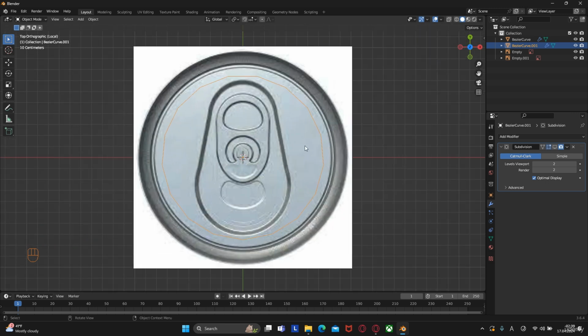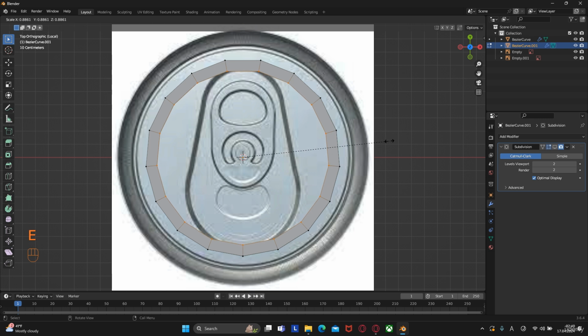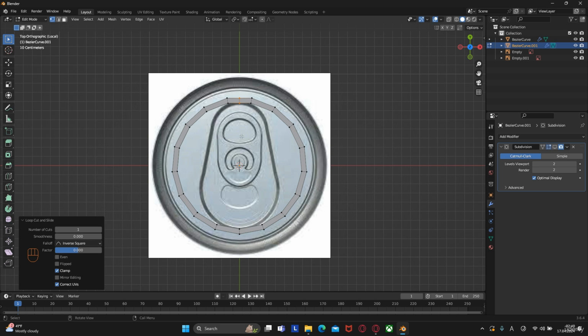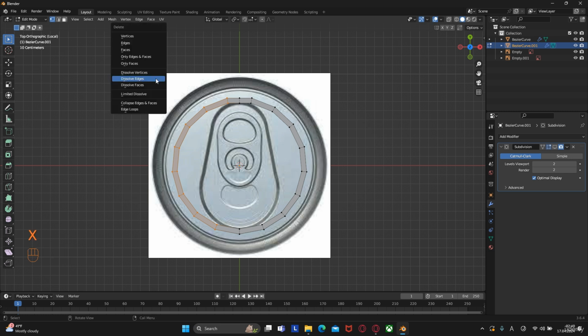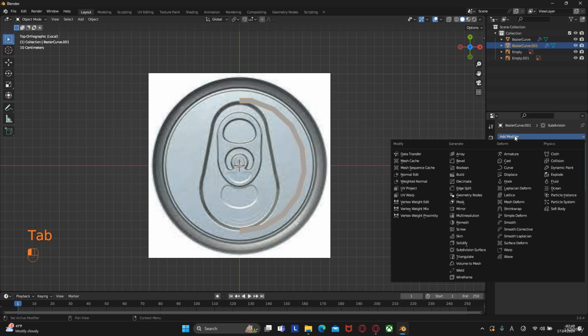Okay, let's go into Edit mode and extrude these vertices, and then scale them. And to make our job easier, let's add a loop cut here to add a center edge to the side. And then we need to select all vertices on the left side. And then delete them. I know this sounds weird because now we're missing half the can, but when we add the mirror modifier, everything will be in place.